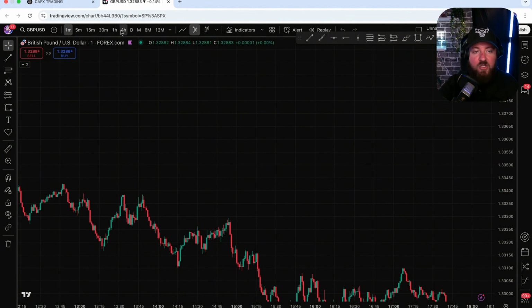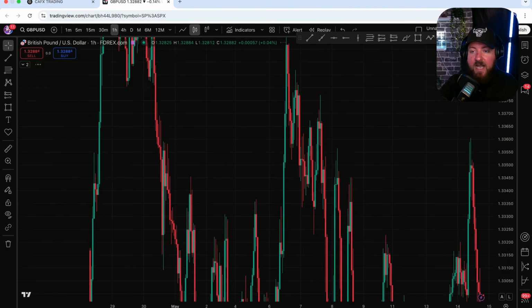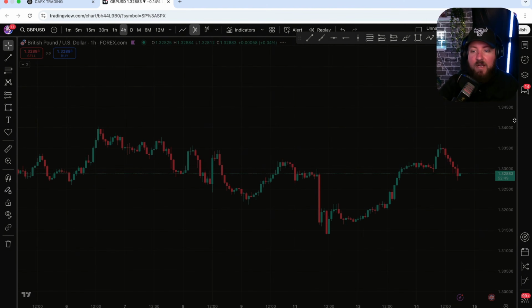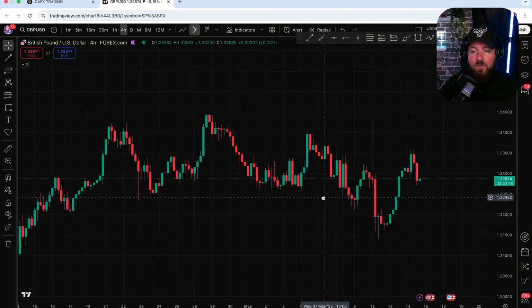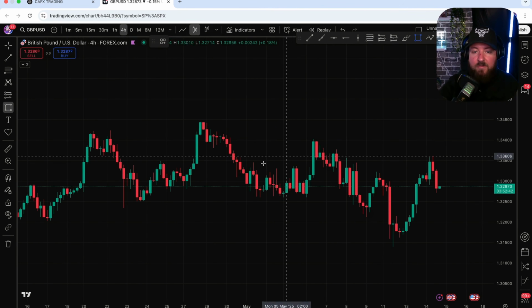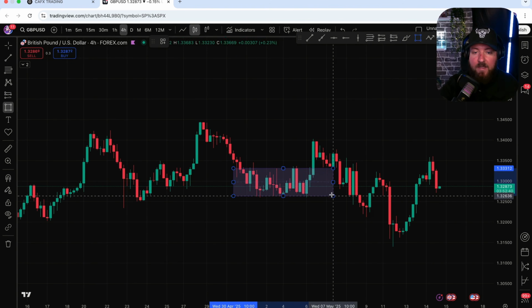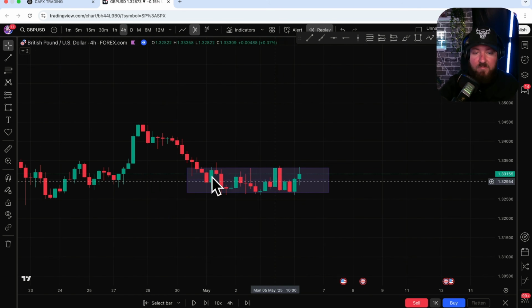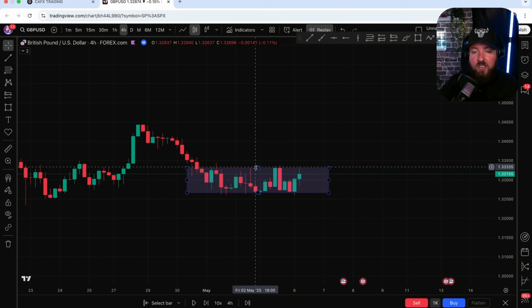I didn't actually show you how to go to really higher time frames, like the 1 hour and the 4 hour. Let's do the 4 hour actually. Show you an example of a 4 hour range. So perfect. We have a range right there, yeah? Here's our range before it breaks out. That is literally a perfect example of consolidation in a range.